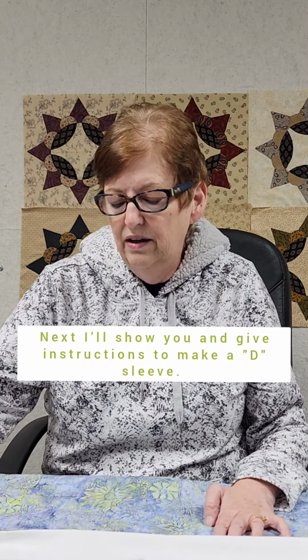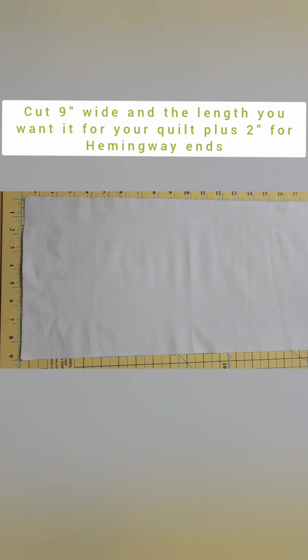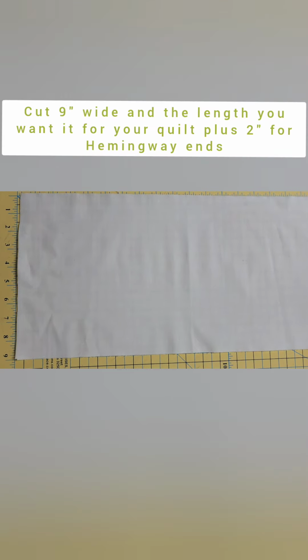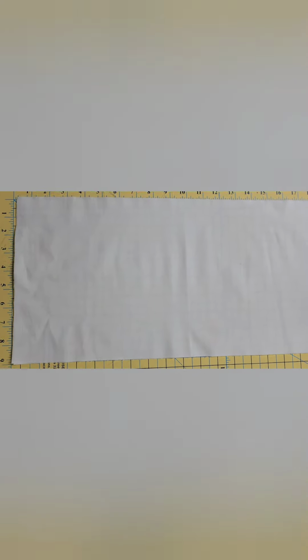And I hope that will help you with your hanging sleeves. I've had some questions about the hanging sleeve at the quilt show. I cut my fabric 9 inches wide to make my 4-inch hanging sleeve because I'm going to have a 1/2-inch seam allowance.